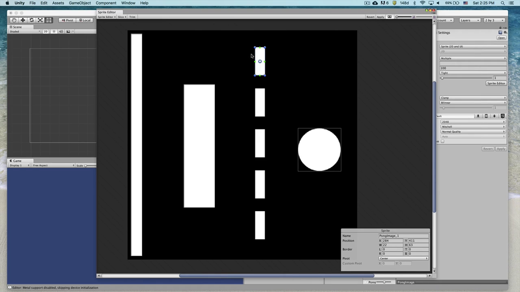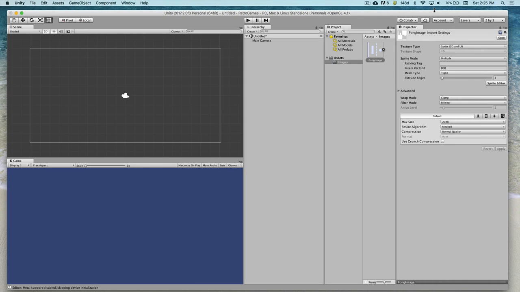Now, this mask is the last one I have. I could rename this to net, but I need to resize it to encapsulate all these. So just like when modifying an image in Windows Paint or Photoshop, you can grab the corner here and pull it down and resize it to how we want it to be. So now we have all of our sprites set up and cut out. I can come up here to the top, hit the apply button, and hit the red X button.